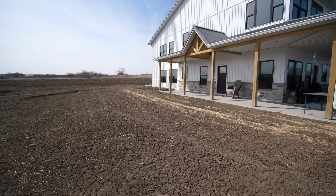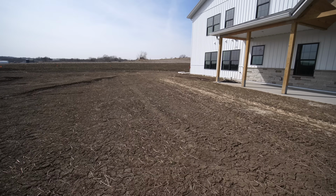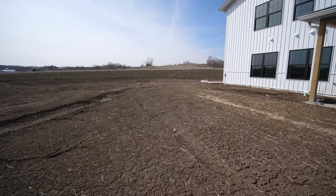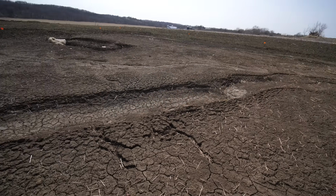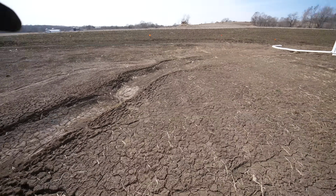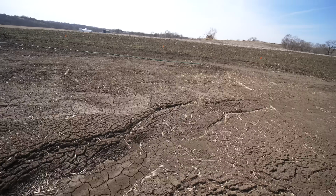All right, so up here on the main front yard, I have a lot of work to do, but I knew that going into it, and I'm looking forward to getting some seeding started in maybe the next few weeks. I gotta get this irrigation in, but I wanted to show you here. This is where some water lines were put in that go up to the building here. So I've got to bring some more soil in over here and try to start working that.